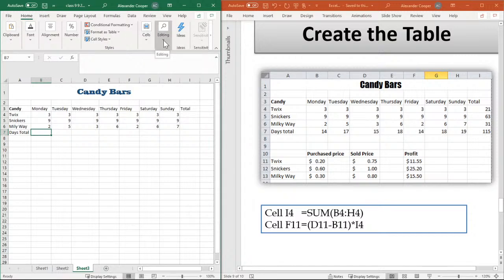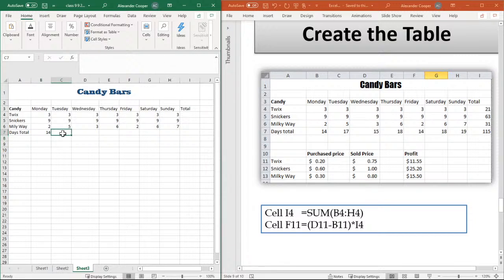But you should be able to just see it, because remember mine's squished, so it's squishing our menu as well. So Autosum, boom, it comes up, it says, okay, you want me to add B4 through B6, B8, yep, so I hit enter, and then boom, we have our number.